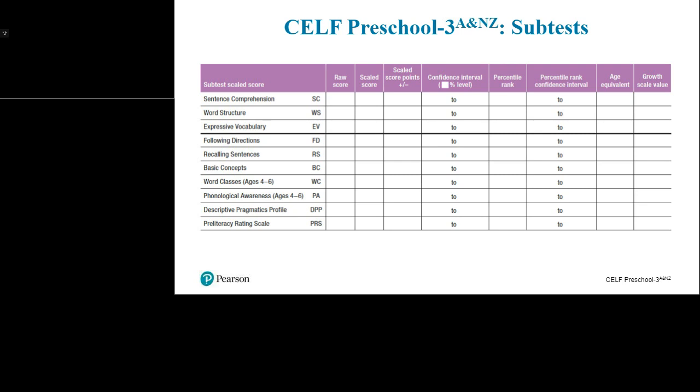So the P3 is an important part of that complete assessment process, as we know with our CELF 5, and we want to collect as much evidence about the child's communication skills in as many contexts as possible. So the CELF P3 will continue to provide that real clean clinical diagnosis in terms of the student's receptive and expressive modalities, as well as their language content and structure. But now we've got more information from the P3 on the students' emerging literacy skills as well as their pragmatic skills. Okay, and of course we've got the usual standardized scores in terms of our standard scores, our composite scores, but we've added growth scale values to help measure the students' progress over time.